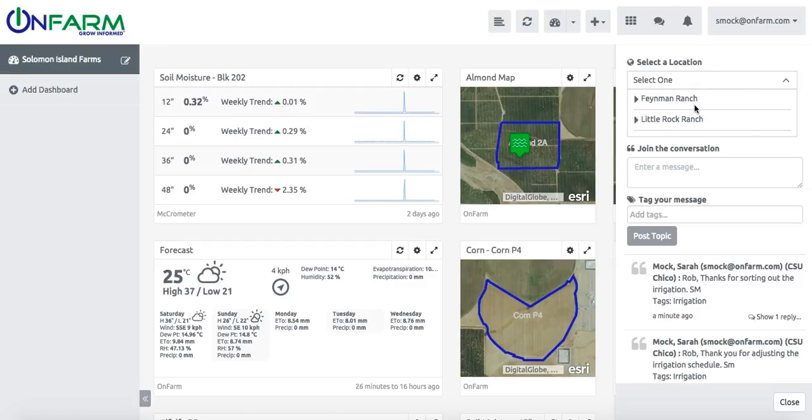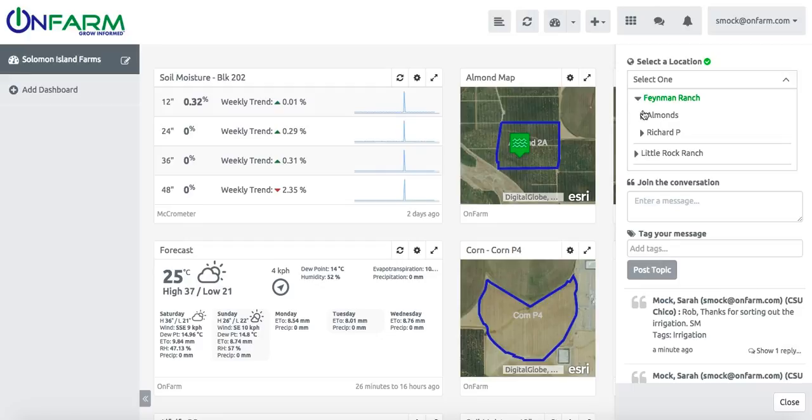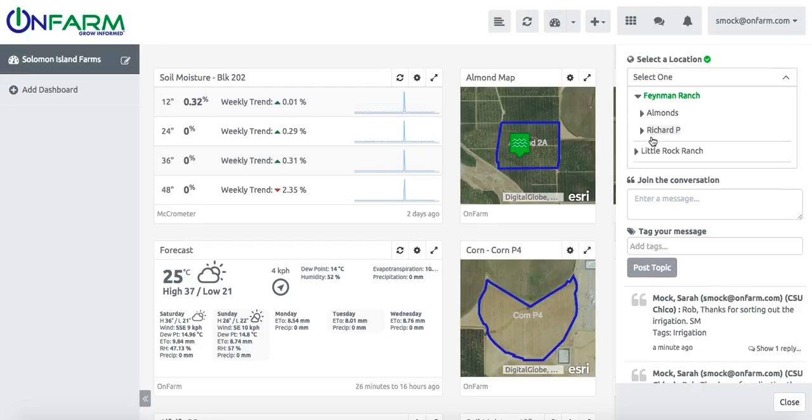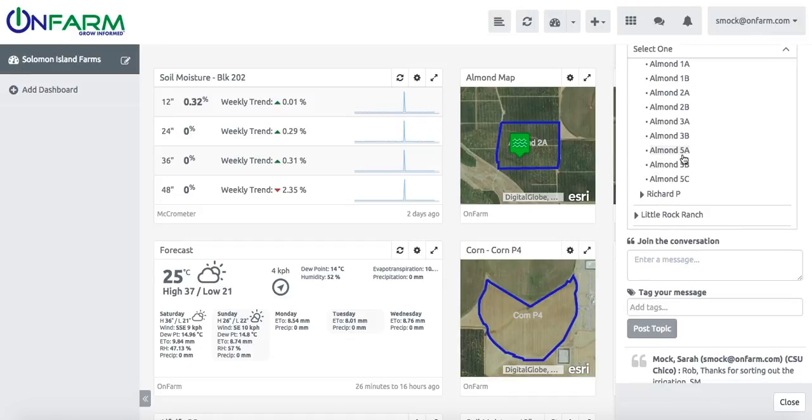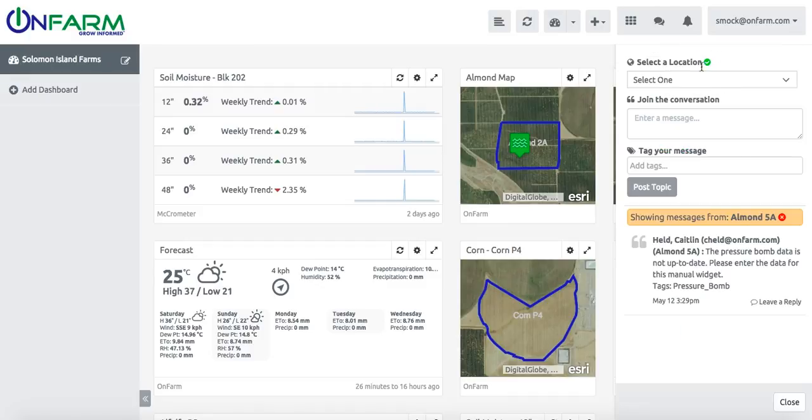If you don't see the location you're looking for, make sure you select the drop-down arrows to expand all of the options till you find what you're looking for. So maybe I want Almond 5A, and you'll see with the check, even though this still says select one, because of the check, we know that the proper location is selected.